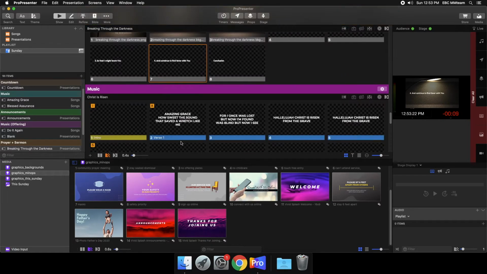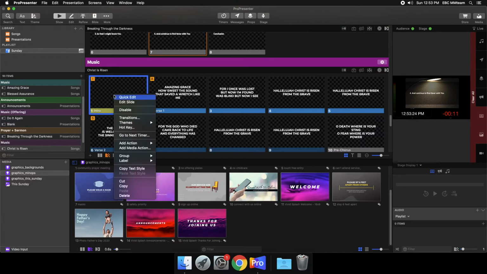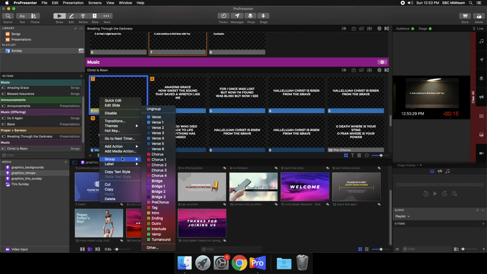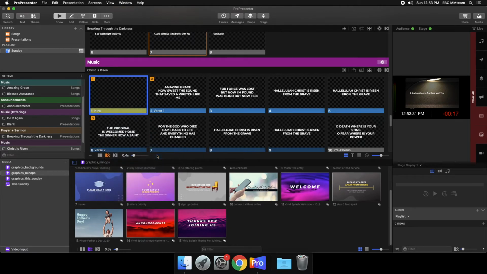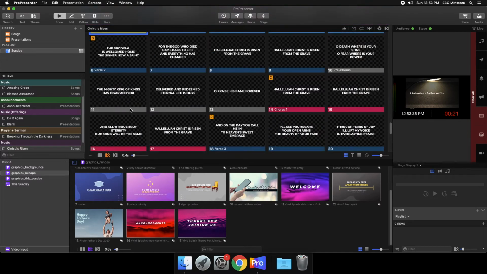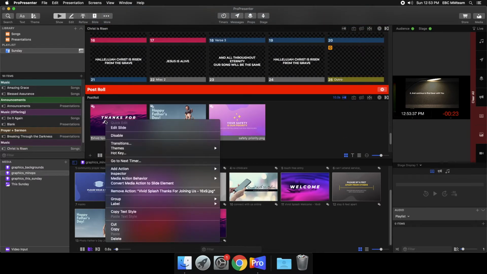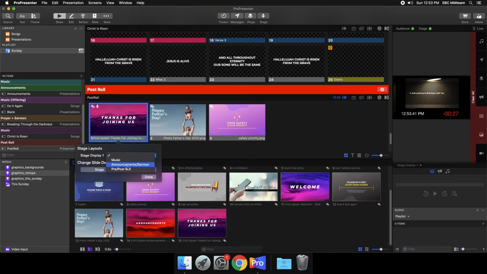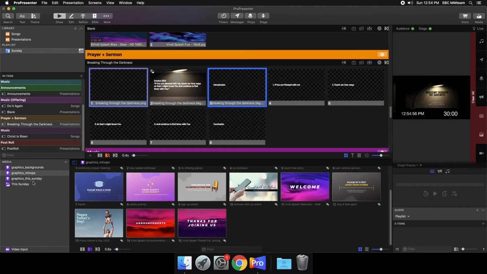And then we're going back to music here. So I'm just going through each one. Post roll, I'm going to change it to the post roll style. Okay, so that does everything with the actions.